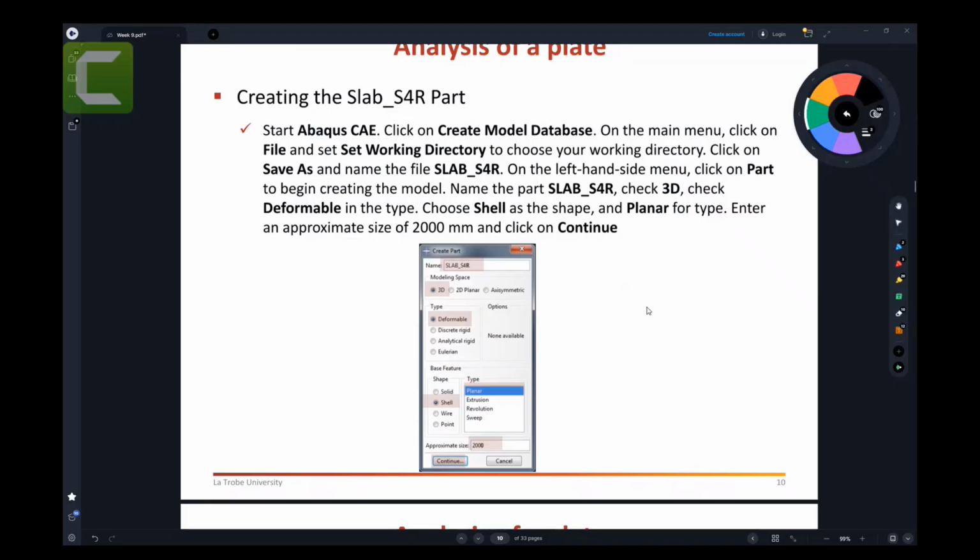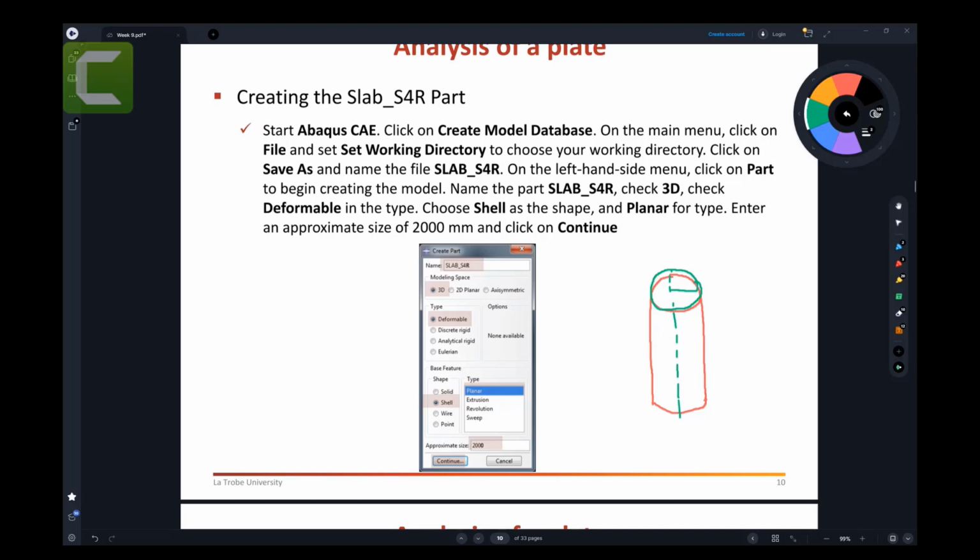Axisymmetric means that if you have a cylinder or something round like this, and you take an axis, then it has symmetry. You can see that rotating around it, everything is the same. So if you have an axis and the materials and boundary conditions are the same, then you can have axisymmetric.